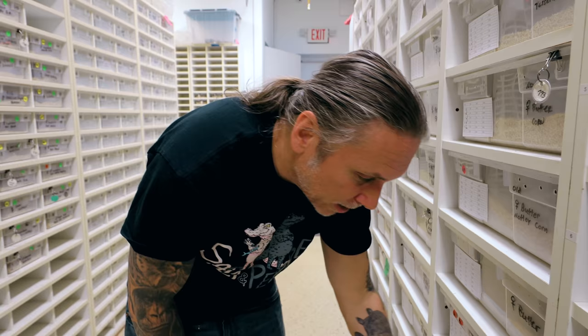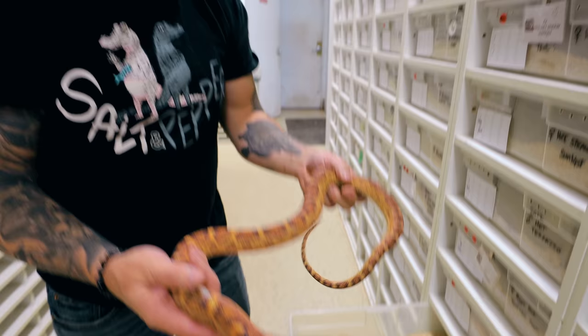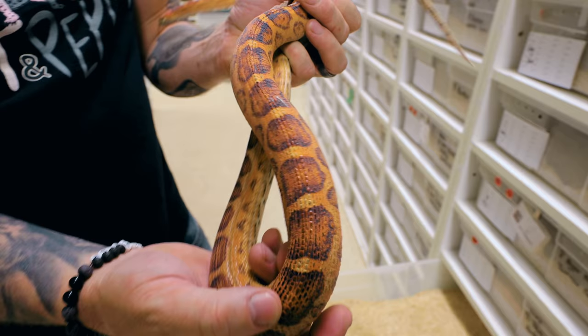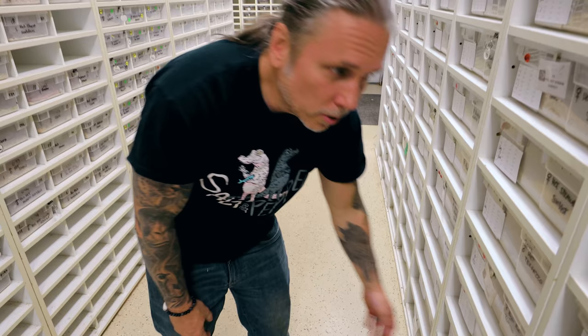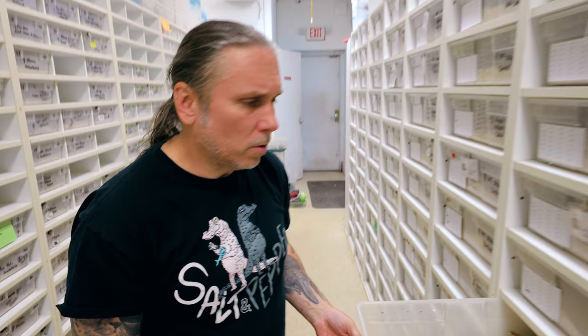Just kind of looking through some scale and stuff — this is a big scaleless corn snake female. She's a big girl, she should have some good eggs this year. You can see she'll have a little scalation back there. That's the interesting thing about scaleless corn snakes and scaleless rat snakes — they are variable. Some will have more scales, some will have no scales. They always have ventral scales. This is actually a hypo motley scaleless corn snake. We really love them — I think they're absolutely incredible animals, and there's so much polymorphism with them. When you take that scalation away, it changes the color and the pattern so much.